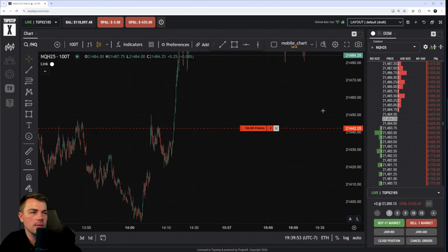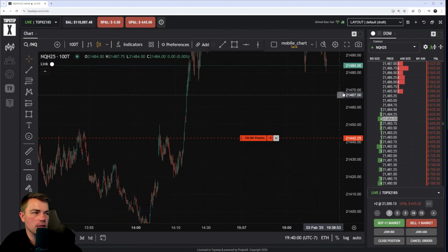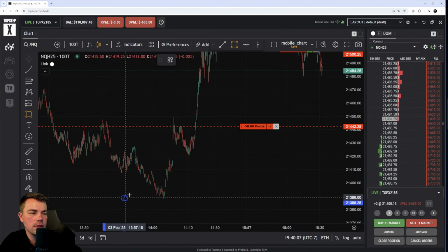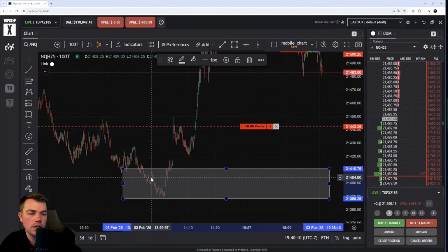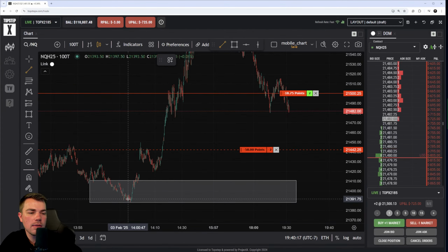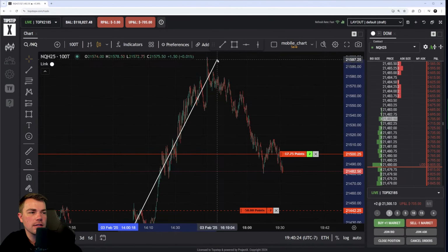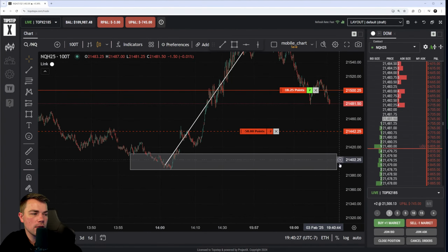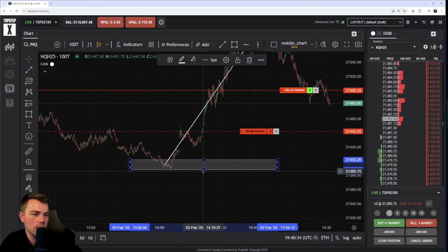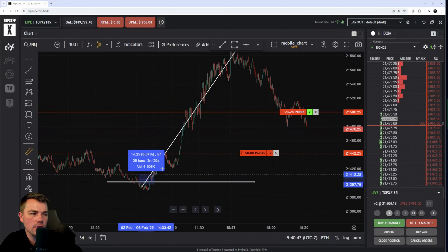The only thing that has me a little bit concerned, and I don't mind going over this, is that the more I look at it, I start to think, okay, let's see what could happen. We do have where we closed during the New York session. This is the New York session close, and then after hours we got this rally. I'm going to be devil's advocate against my trade. Regular trading hours, we closed right here around 400, and we got that big rally after the close.